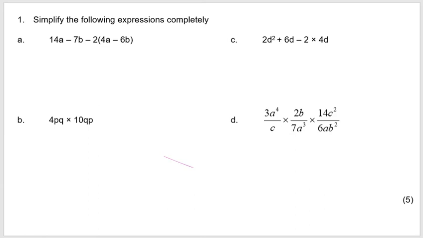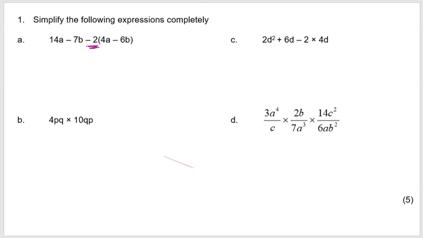Okay, let's have a little look at the prep tests with full work solutions. So first question, simplify the following expression completely. First things first, with collecting our terms, we need to expand our brackets. We've got to be super careful though, because we have a negative value in front of these set of brackets, not just two. We're taking away two lots of our brackets.